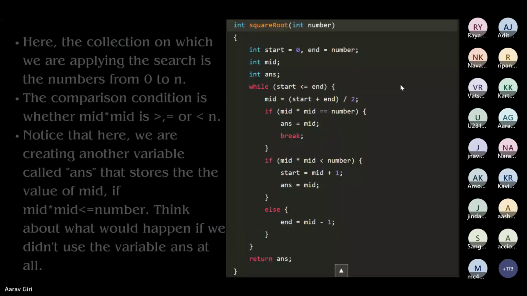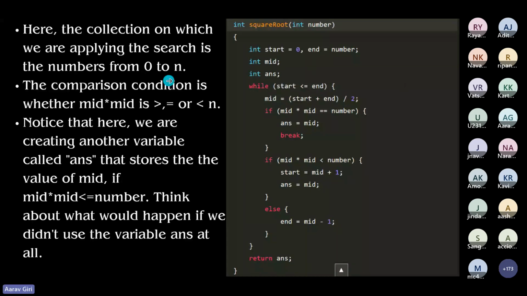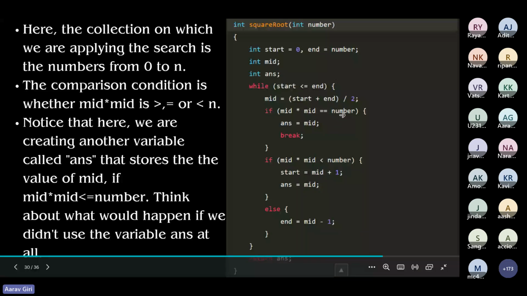As I said, we are applying this on the collection of numbers from 0 to n. And I told you the comparison condition: whether mid into mid equals our number or not, is less or is greater. If it is equal, it means we have an exact answer. There is one unique answer and we will break over there.